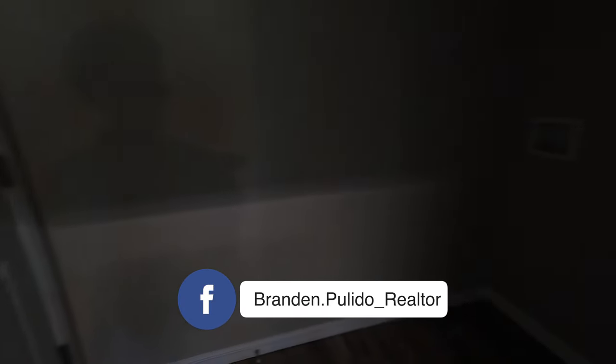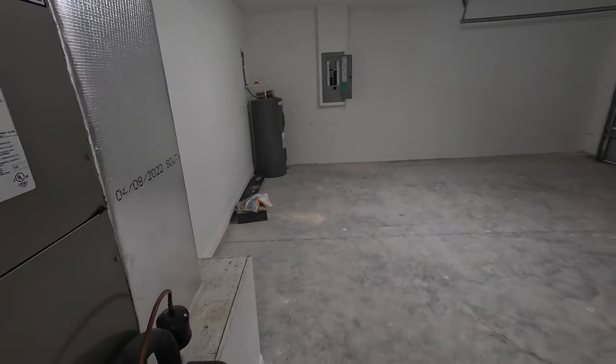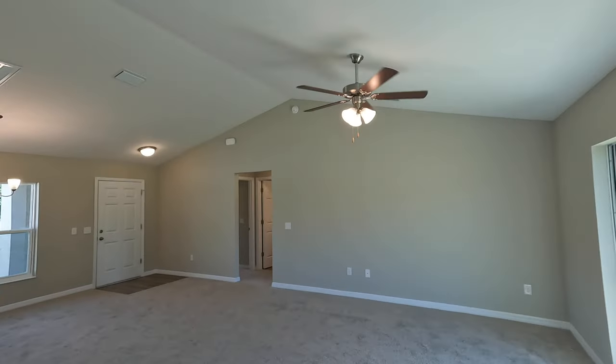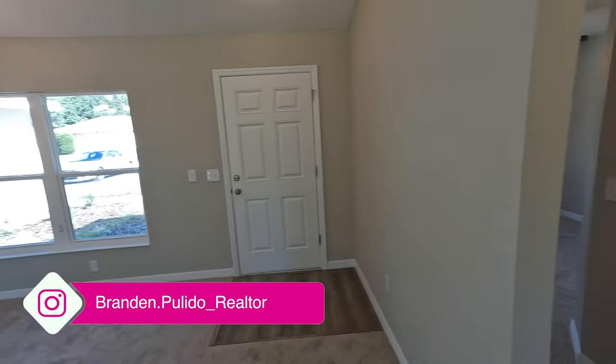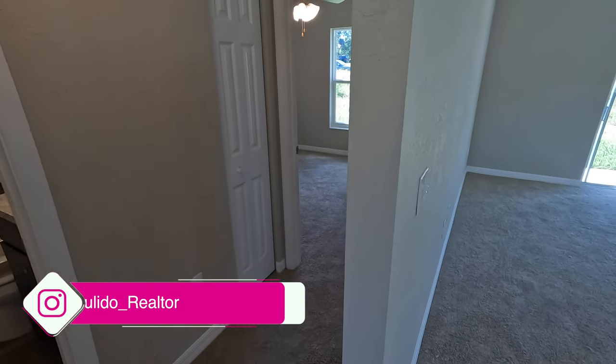You guys can see we have our laundry area. We'll open this up — two-car garage. Everything is brand new, 2022 build. I want you guys to reach out to me. At this price point, in this location, especially Ocala — if this is something you're interested in, a nice single-story home with very low fees annually and total out-of-pocket expenses very, very low — make sure you reach out to me. My number will be on the screen.